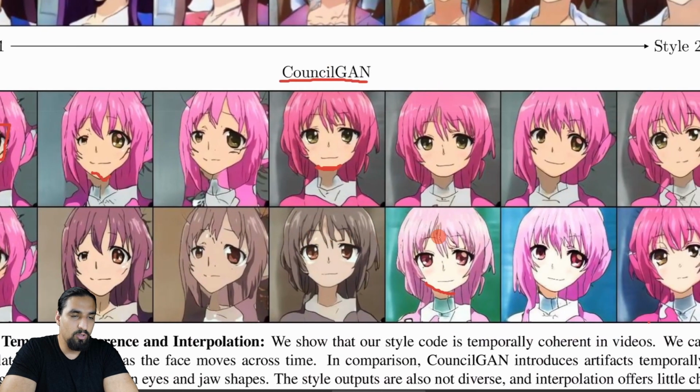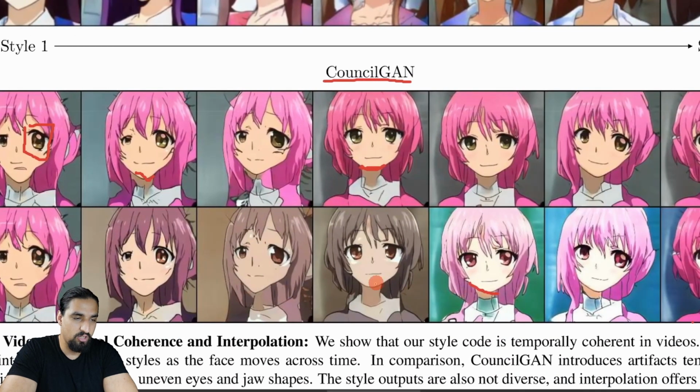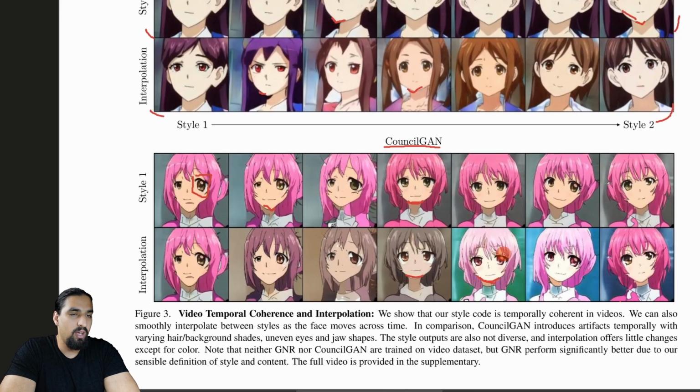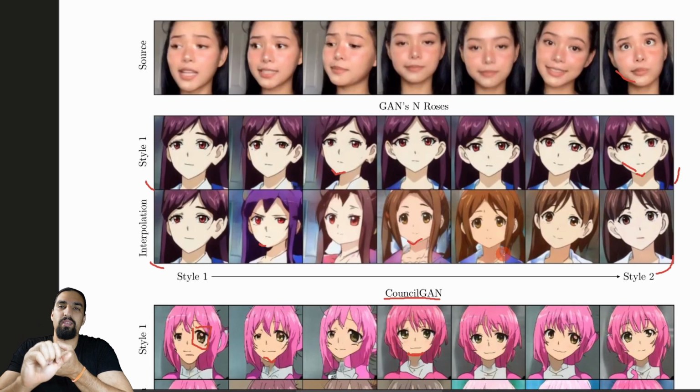Here, even though they sample random styles, they still get decently similar images. If you take a look at these two, they have almost the same face. The only differences are the hair color and the background color, but they're mostly the same. The eyes are the same. So it's failing to create a diverse set of anime avatars. Those are the main points of this paper. They show that they can have a really diverse set of avatars, and that they can have this consistency, and that's pretty much it.